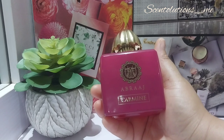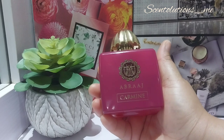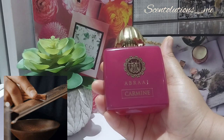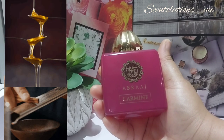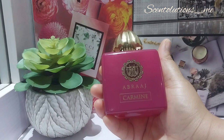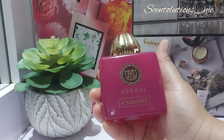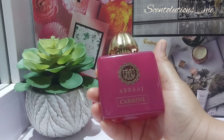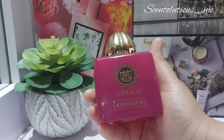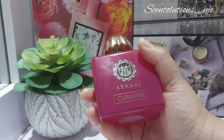What does this smell like? To me, this starts off like a sweet, boozy, honeyed cinnamon — think of a cinnamon stick dipped in liquor and honey. That's what you're going to smell in the opening. It's really boozy, really cinnamon-y, and it's sweet. That honeyed sweetness stays through the duration of the scent, so you're going to get those slight honey whiffs as this perfume dries to the end.